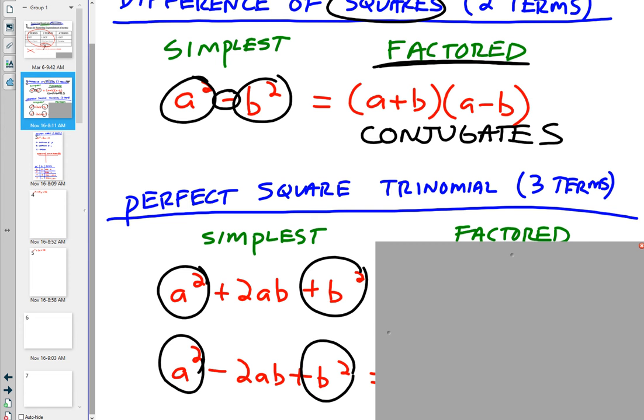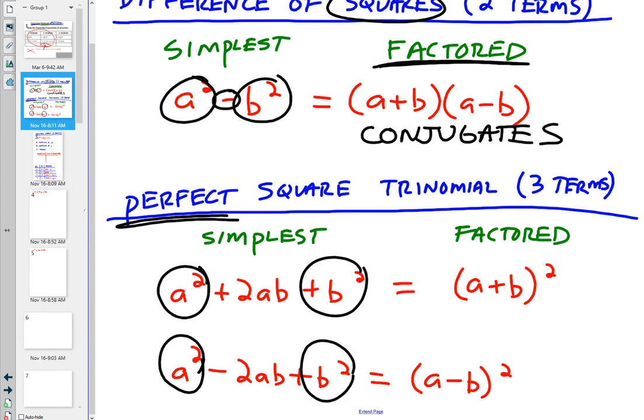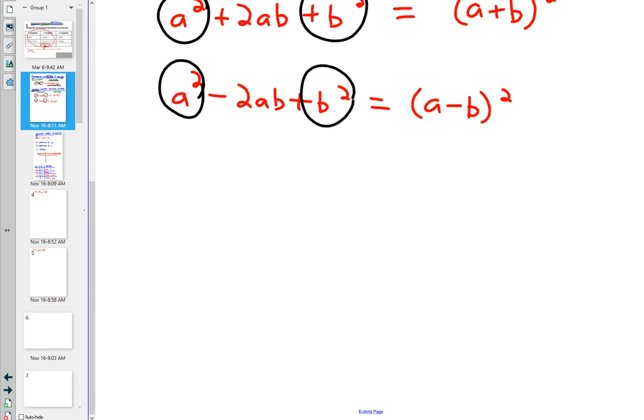The first and last term, if there's 3 terms, has to be not only perfect, but also positive. Okay, is it positive? Is it perfect? And then the middle term has to be equal to 2ab, but there's an easier check. This is something else that you can write down, Elsie. There's another check you can do, and that's a check to see if b squared is equal to 4ac.